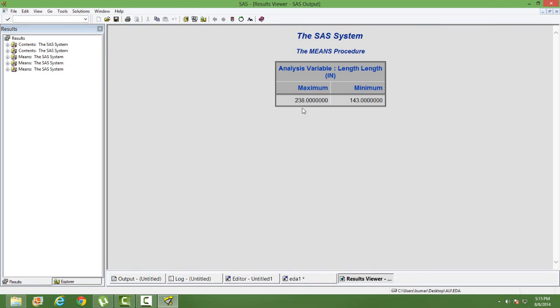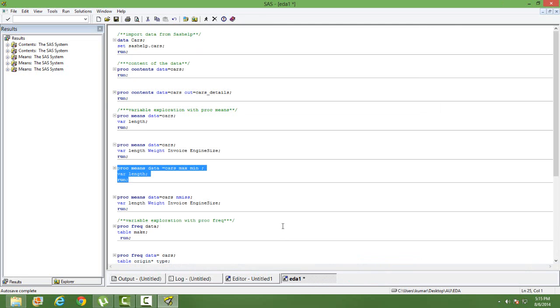As you can see, for length we only have the minimum and maximum, nothing else. So that's important. For example, if I need only mean or standard deviation, what I can do is write mean here and then standard deviation, and then I'll run it.